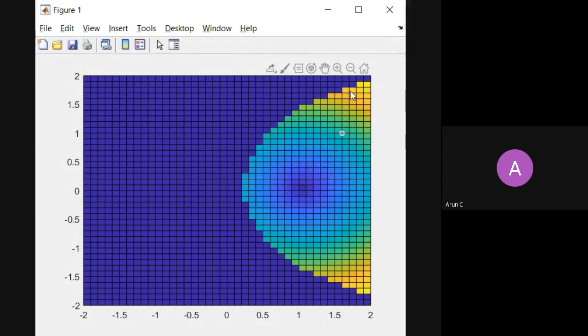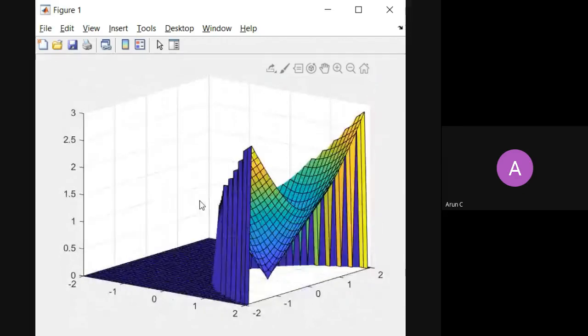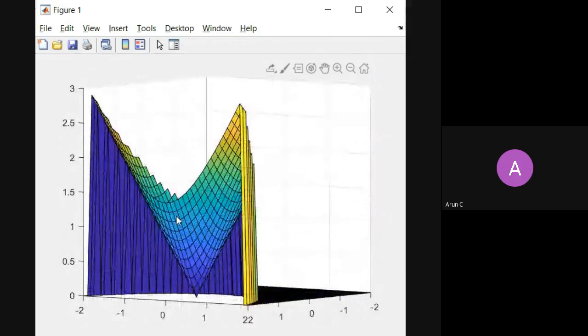I calculated the norm of distances for each of the points, and I said that it should always be less than or equal to my affine function somewhere here, right? So if I filter it, these are the points which I got here, and you see this is a cone, right? This is a cone. Can you see this is a beautiful cone here?